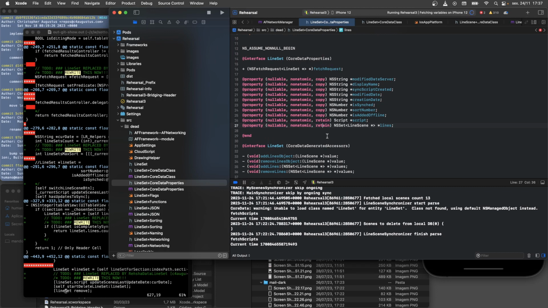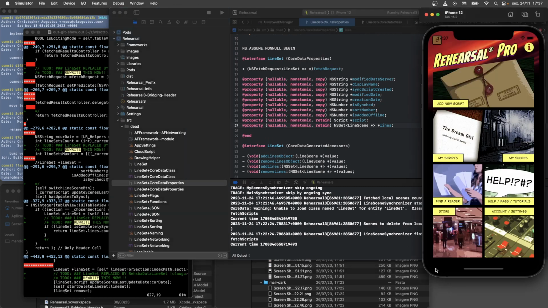So why do we even need the local storage? We could just connect over the internet. In fact, the way the app nominally works, and this is one of the new features that I added, was you couldn't actually use the app unless you were connected online to your account. Now it's secured. One of the features we added was an offline feature, so that if you lost internet connection, you could still work with your scripts. You can't synchronize, you can't access the store, things like that, but you could work with your scripts, you could work with your scenes.